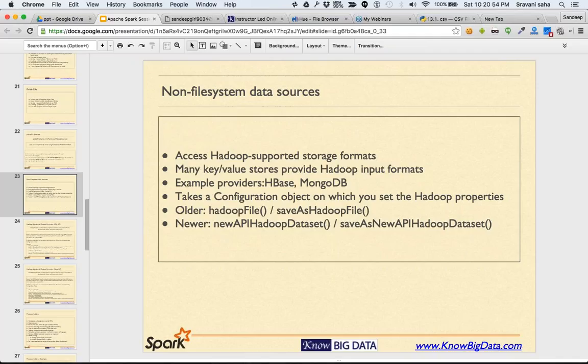All right, you can use those input formats happily with Spark. Also, there are other providers of data, including HBase and MongoDB. All of that can be happily accessed using Spark.